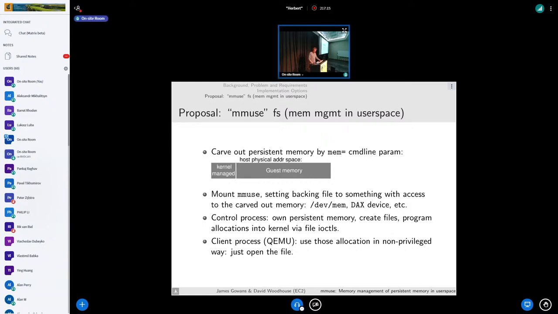I think just coming back to the question of whether we should be using the existing kernel allocators, I haven't attempted to prototype that, but I can imagine it gets really complicated when you need your allocators to sometimes allocate from this persistent memory pool and sometimes from ephemeral pools, and trying to get the kernel allocators to know about these different pools of memory and pass that state across.